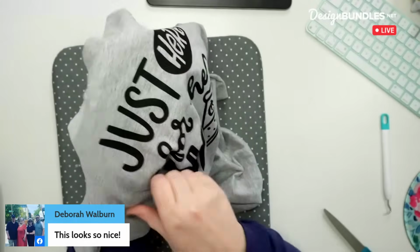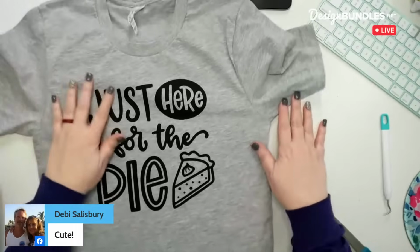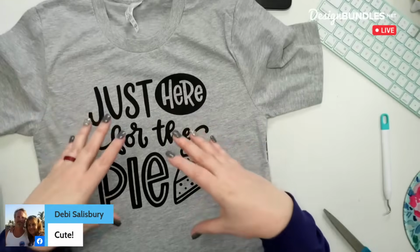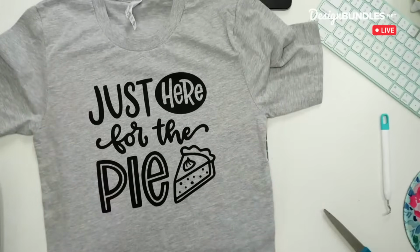Looks so nice. So this is super cute. I love the colors. Now, if you were doing a black T-shirt, you could do this in white. You could do glitter. This is such a basic design, but you could use glitter, holographics, and all of those things to spruce it up even further.